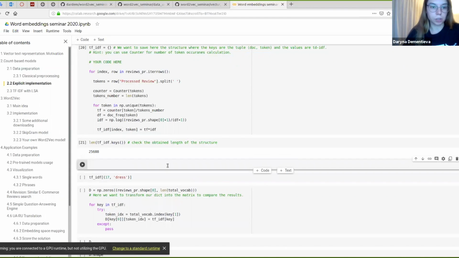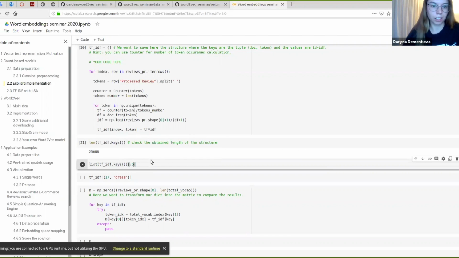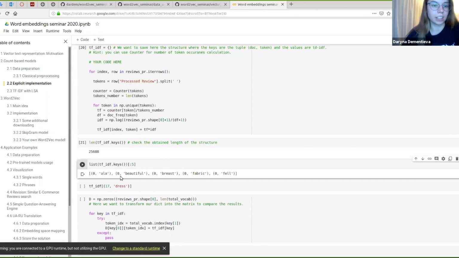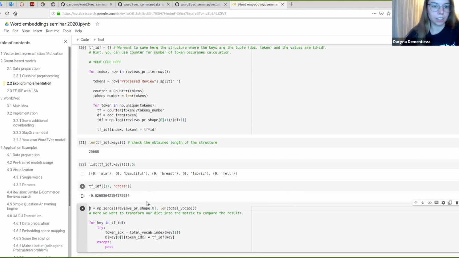Maybe we can also look at some keys just to understand what we are dealing with. So we have here the index of the document and the token, and the number, for example, here is just some TF-IDF.